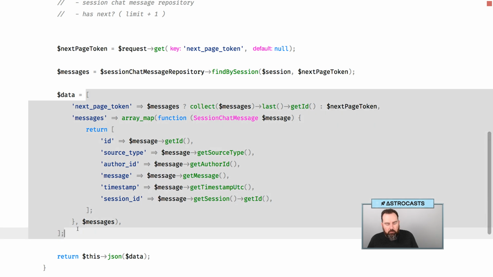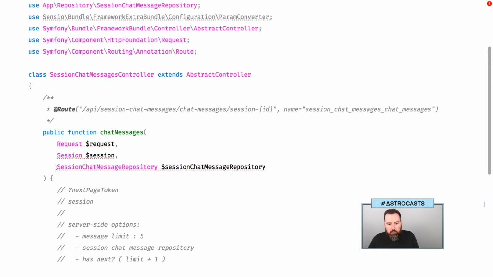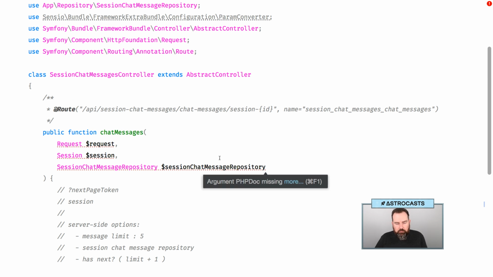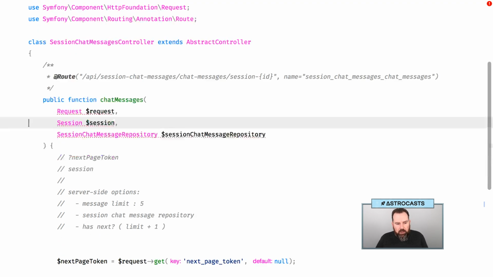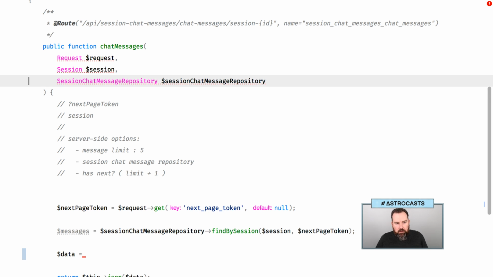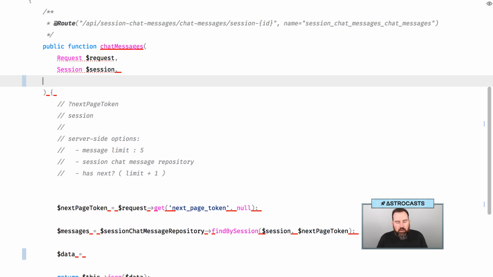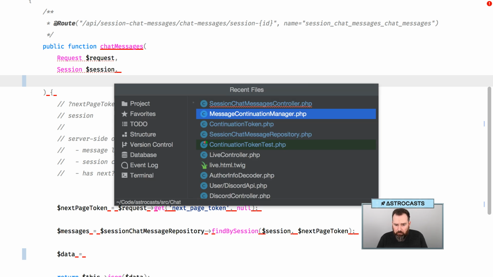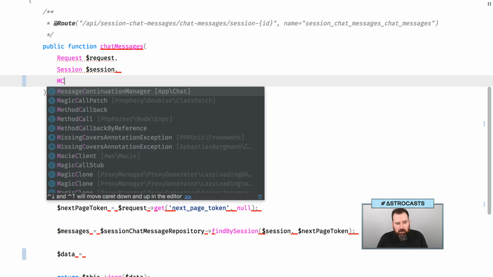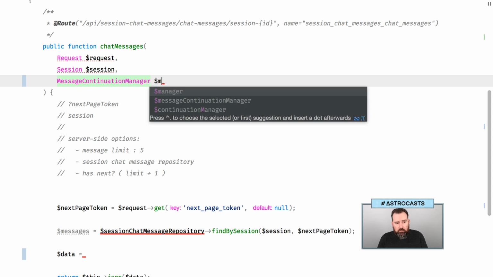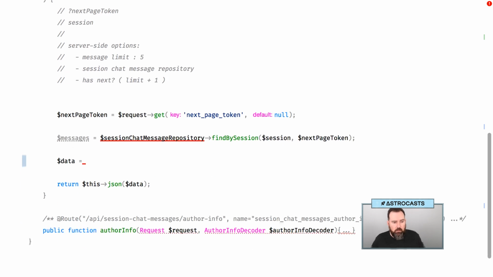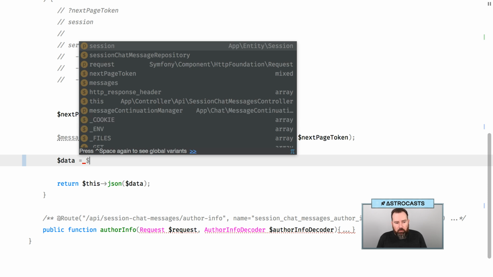Data is going to come from our service instead. We no longer need this value. Instead, we need our message continuation manager, and the data is going to come from that.